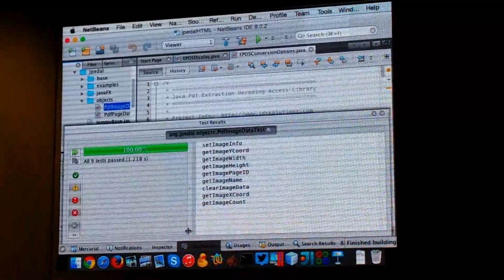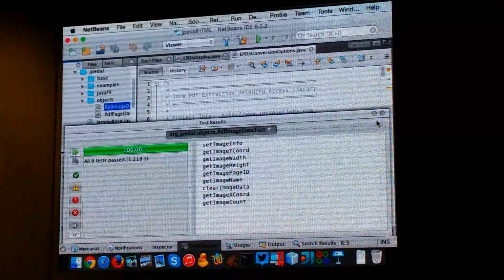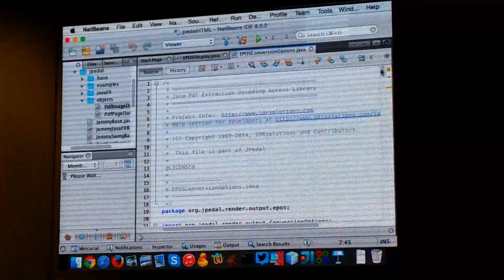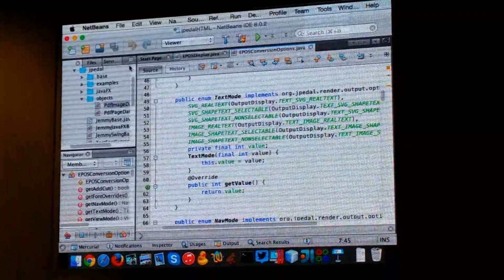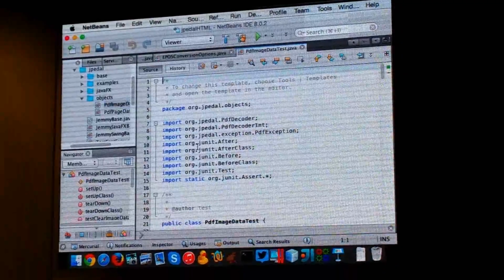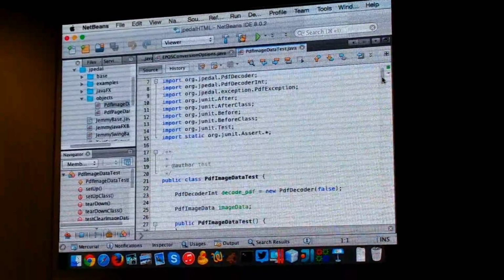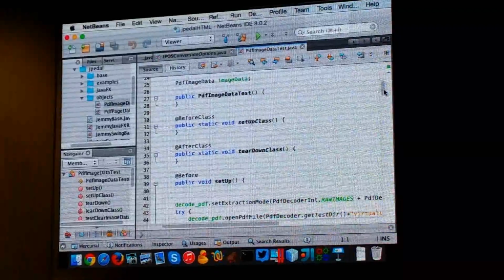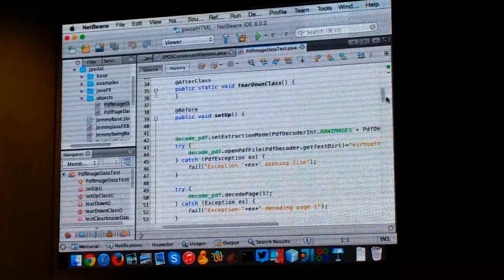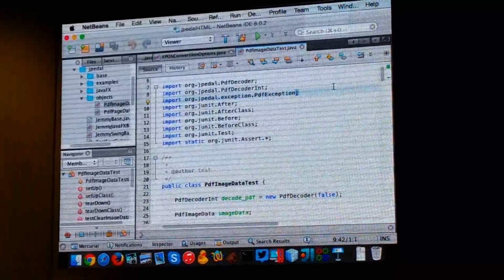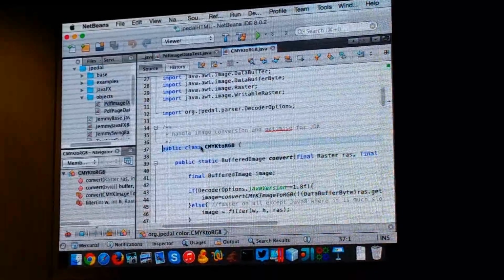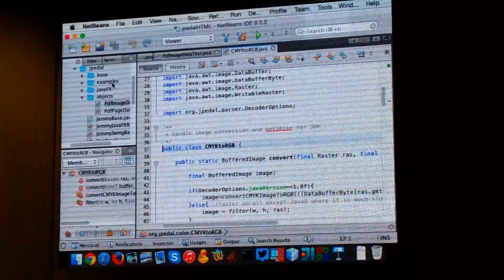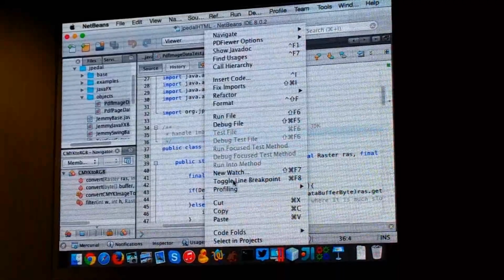So here, I've run a unit test, which is testing my methods. And if you're familiar with unit tests, what it will do, sorry, wrong class, is insert some code to set up a test, tear down a test, and then run the test. NetBeans also makes it really easy to actually write these tests in the first place. So I have a class here that has no tests, which is a problem for me.